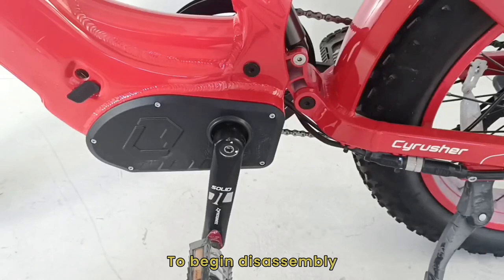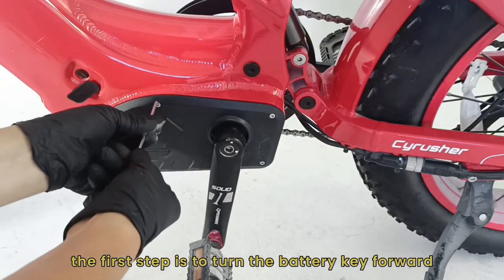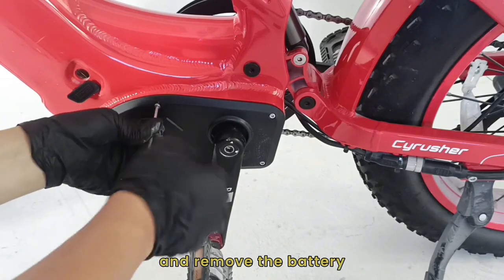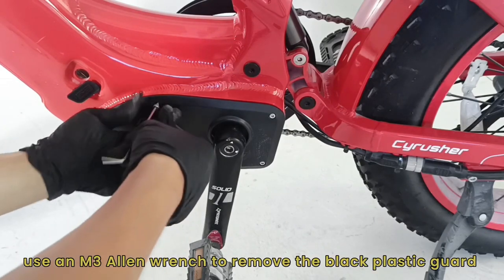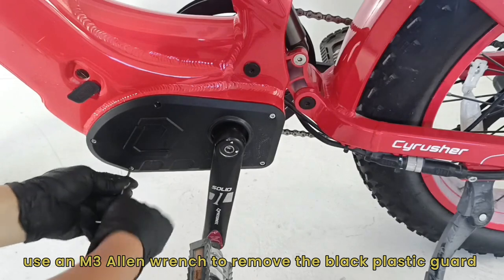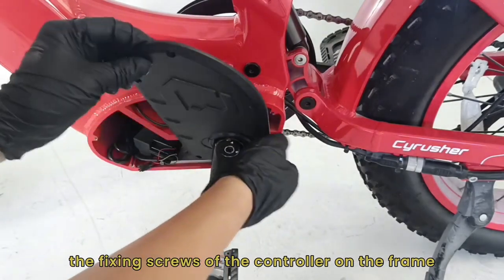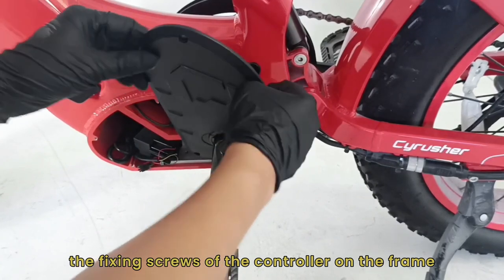To begin disassembly, the first step is to turn the battery key forward, rotate the battery lock finger to the side, and remove the battery. Next, use an M3 Allen wrench to remove the black plastic guard on the left side of the five-way and an M4 hexagonal wrench to remove the fixing screws of the controller on the frame.